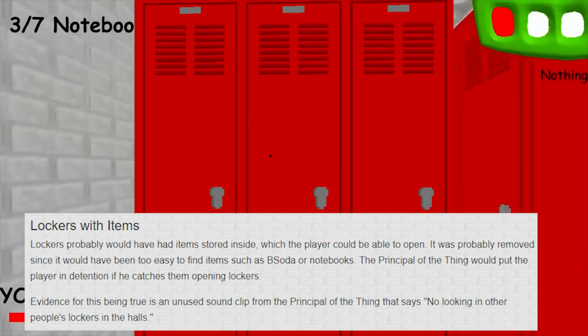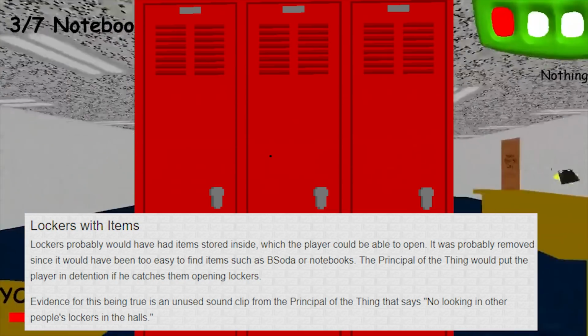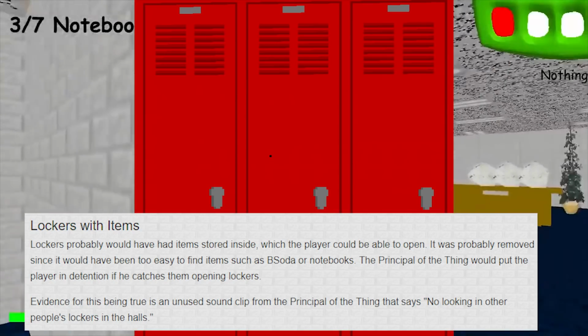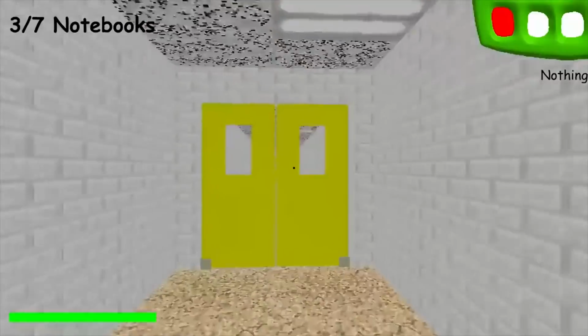It was probably removed since it would have been too easy to find items such as bee soda or notebooks. The principal of the thing would put the player in detention if he catches them opening lockers. Evidence for this is an unused sound clip of the principal of the thing saying, "No looking in other people's lockers." Oh, so this would have been interesting. So he's saying no looking in other people's lockers in the hall.